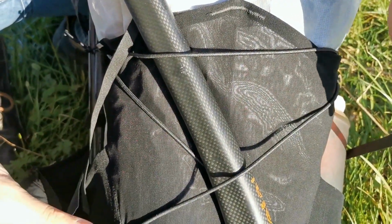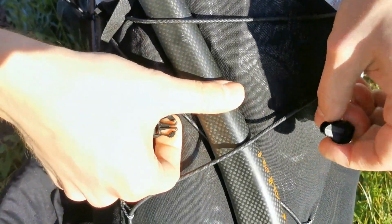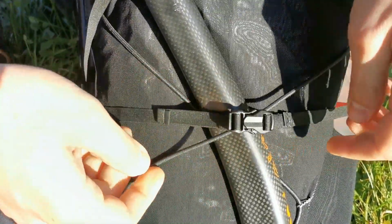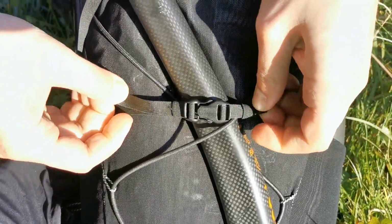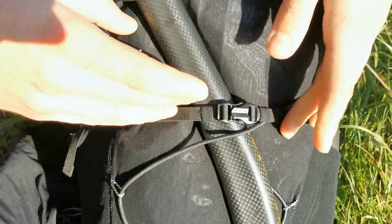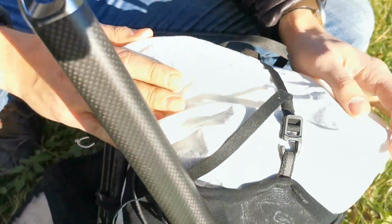Another nice feature of those side straps, which you can use to close the top, is that you can also expand them and use them to further secure something on the outside of your pack. As you can see, I could easily use the side straps to secure this axe or something else, and still have my top closed really well.